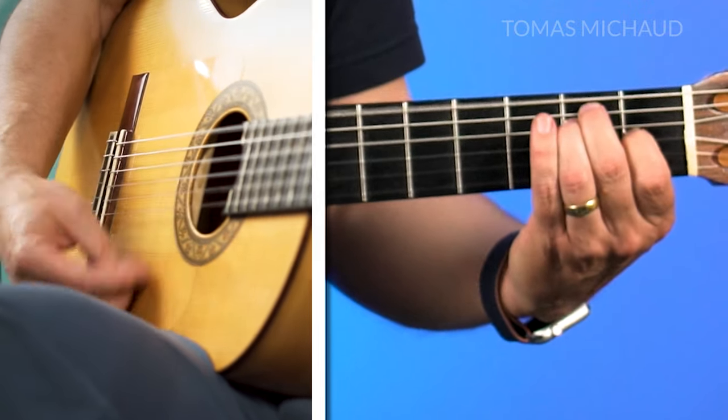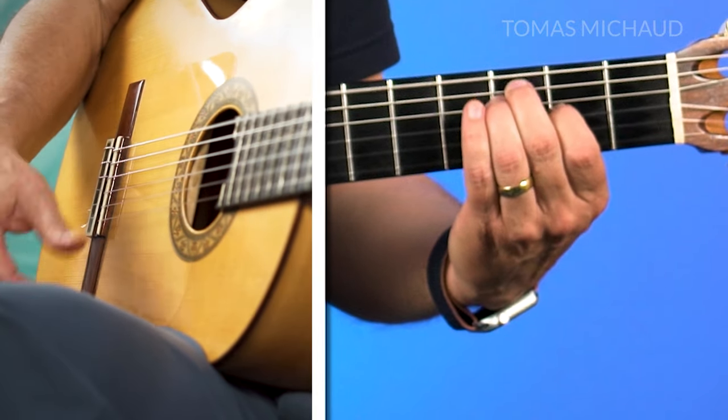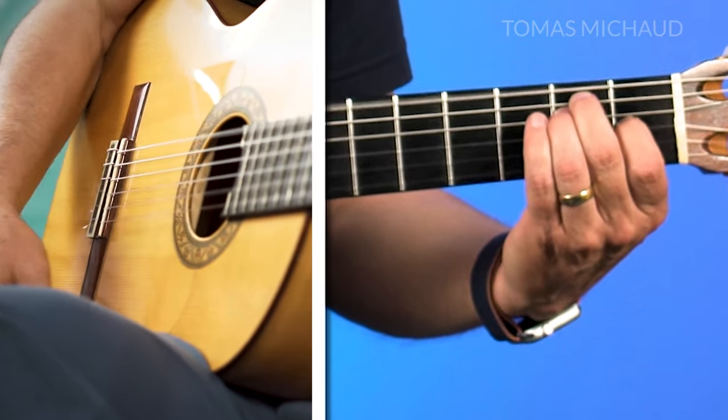Go. Now move everything up one fret. And then back down one fret. Feel free to play along. Give it your best shot for now. Starting on the A minor. Ready? Go.